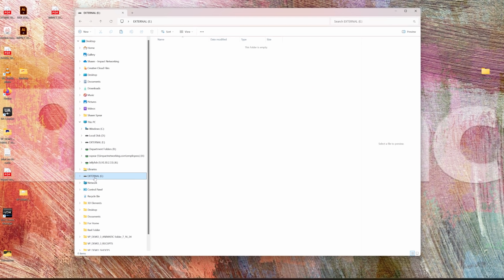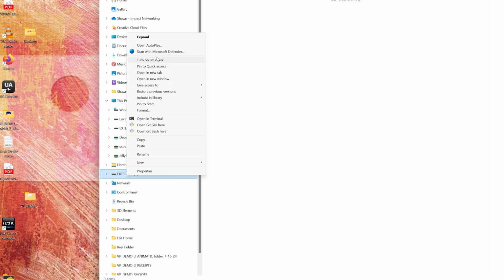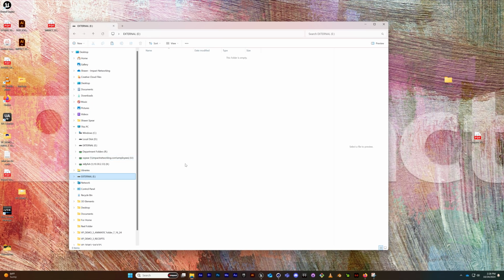Paste the copied files or folders into the external drive in one of two ways. Right-click on the drive's folder icon and select Show More Options and Paste, or open the drive's folder window and press Ctrl-V. Having one or more backups in place ensures that your files and folders are secure.